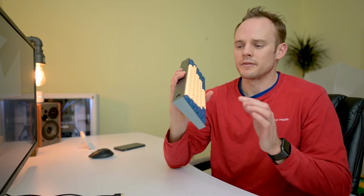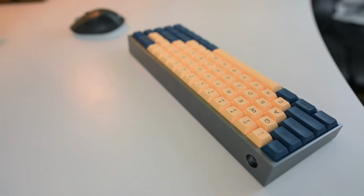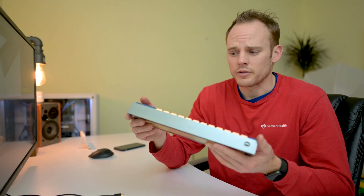Happy with the color, not necessarily the keycaps, but with the overall color of the gray. It's really nice, similar to the space gray on the MacBook Pro. If you have Apple products, it would go really well with something like that if you're wanting to match things up.